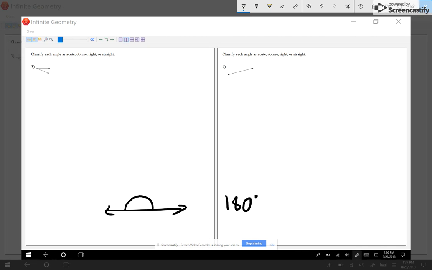Another number that we use is 90 degrees. Another angle that is important is 90 degrees, which is obviously half of 180. So if 180 is half of a circle, let me cut that in half. And it's going to look like that. 90 degrees, we're going to represent it with a little box. But if you notice, it's half of 180, that's 90 degrees. It looks like an L shape.